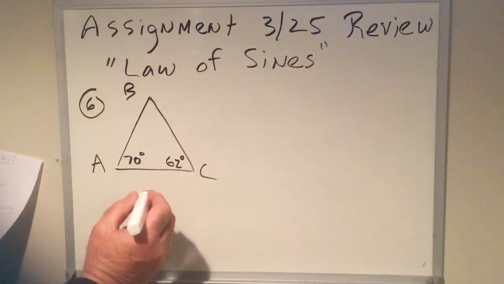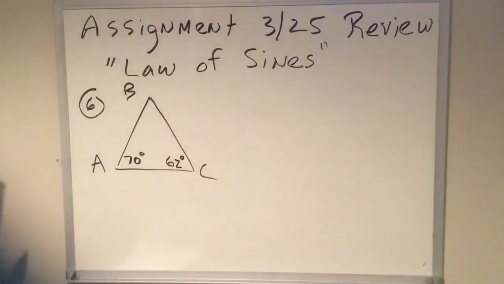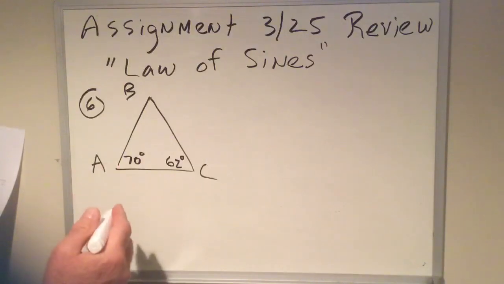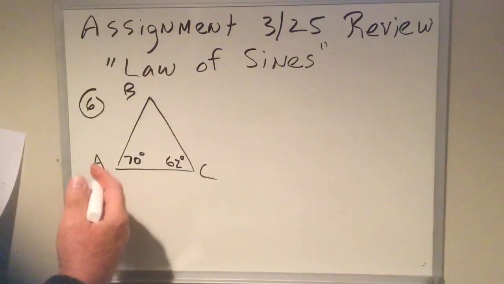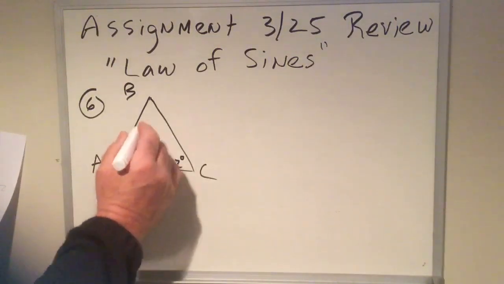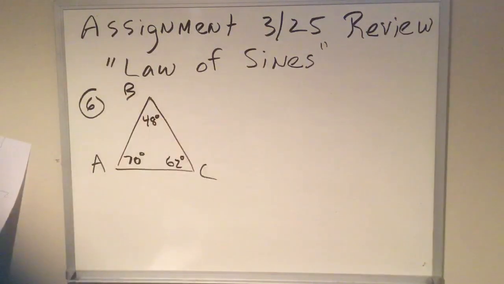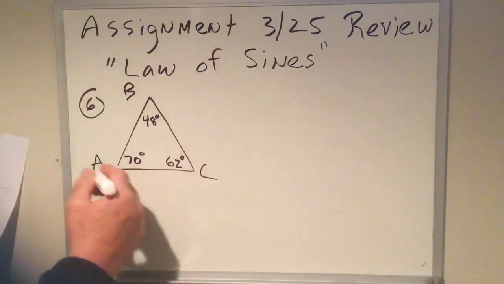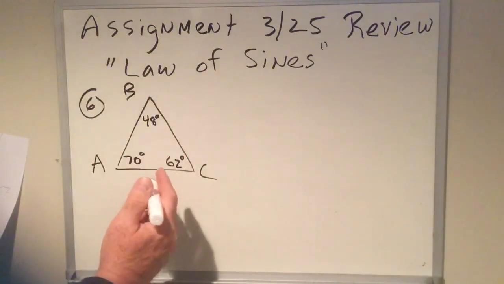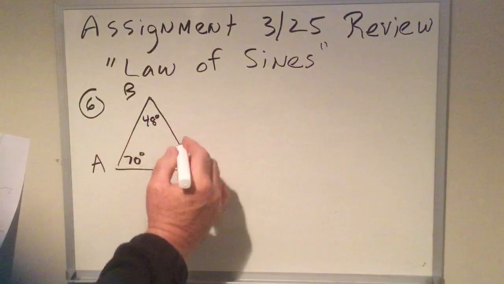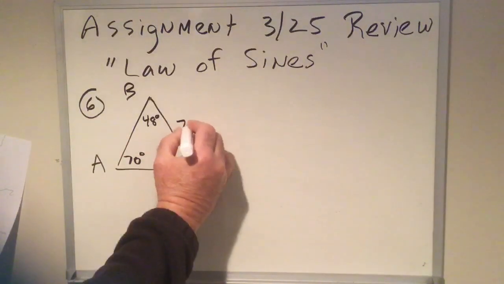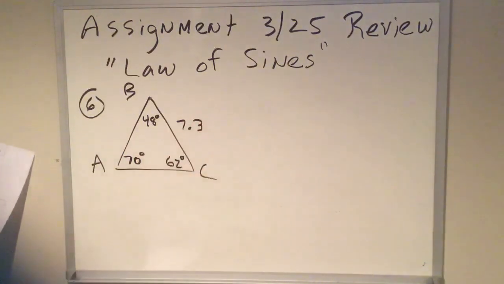Whenever you know 2 out of the 3 angles in a triangle, we've said this so many times, but let's say it again: the 3 add up to 180, so it never hurts to just fill an angle in. So there are our 3 angles in one triangle. Your triangle ABC may not look exactly like that because they put it in words. But they did say that this side is 7.3 long.